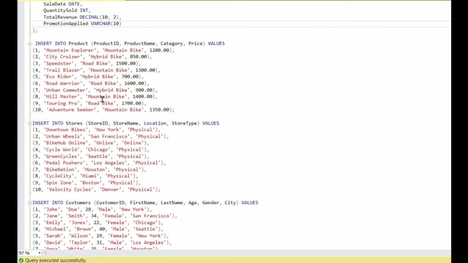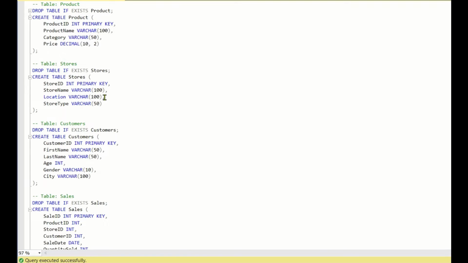Now with this data, the first 3 tables, product, stores and customers, are called dimension data. Dimension data is where you store the entire information of a single entity.